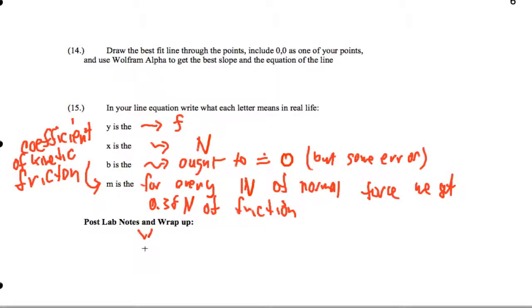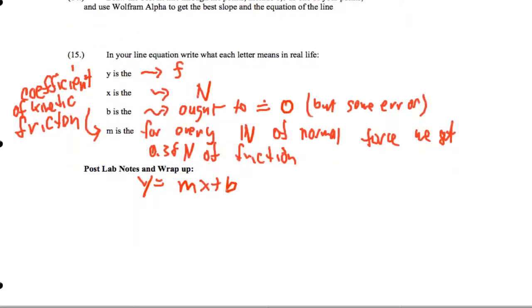So if we go from Y equals MX plus B to the friction equation that we actually want to do, Y is the friction, N is the normal force. This should be 0. Now this letter M, which is the slope, we're going to write it using this strange U-shaped letter. That's called mu. That's a Greek letter. That's how you say that. Mu. Sounds like a cat.